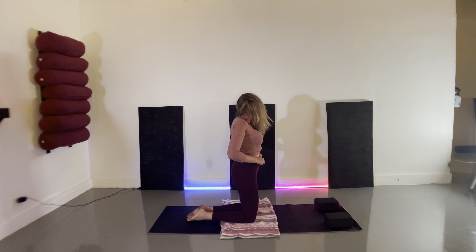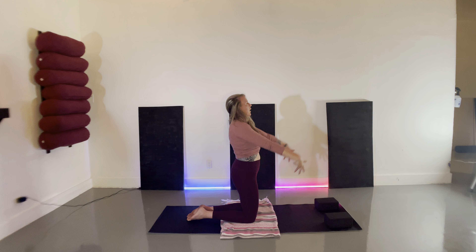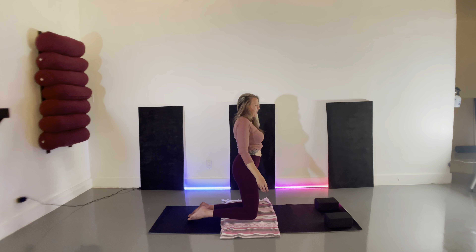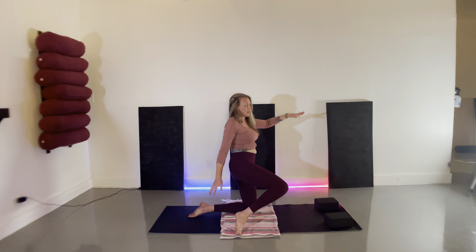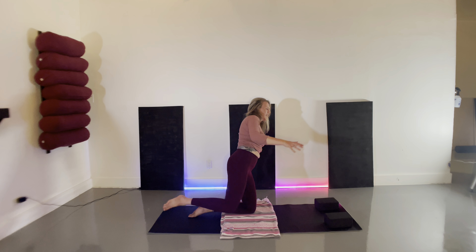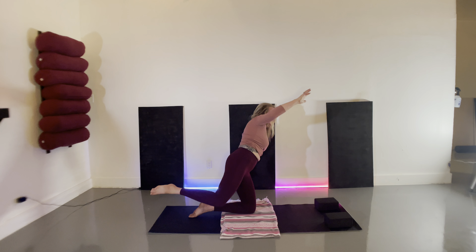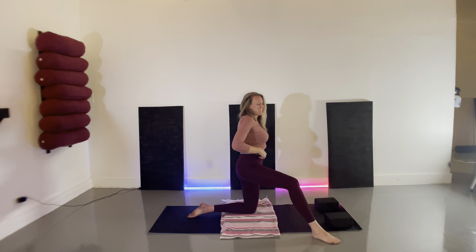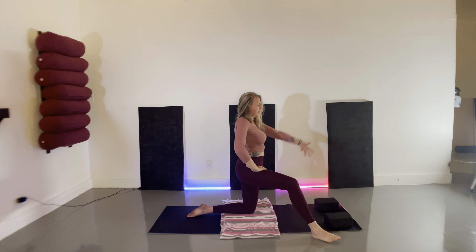Inhale, we lift the sits bones away from the heels, rolling up one vertebra at a time, letting the arms extend to the shoulders and release. Inhale, arms rise, exhale release. This time anchoring into the left knee, we're going to start to float the right knee around in our silly little balance here. Play with it — it should be wobbly, fun, and goofy, and feel challenging. Try not to overthink it, just let the muscles do their job as they fine-tune their balance. We'll step the right foot forward, hands come to hips as we start to sink into our right hip. Notice the left psoas opening — left arm can lift to deepen that front line extension. Let it be playful, let it be fun.